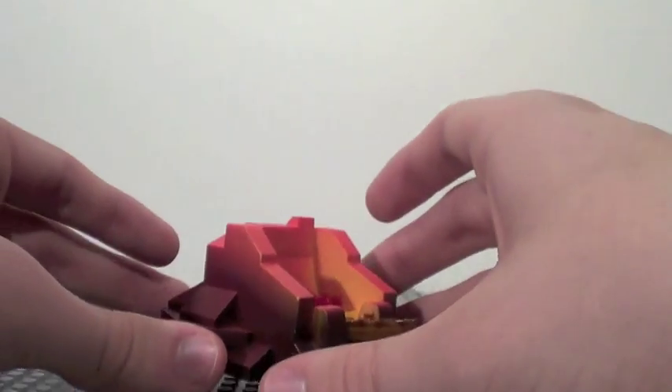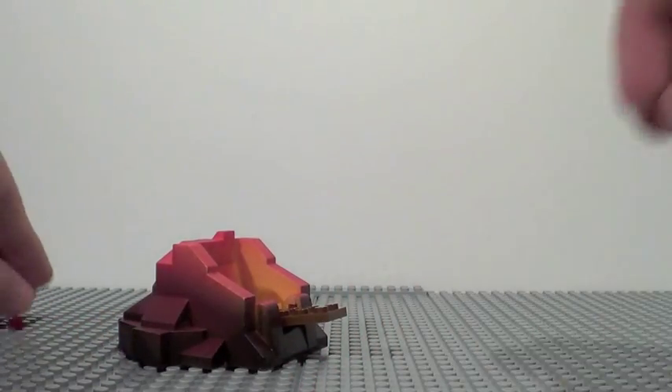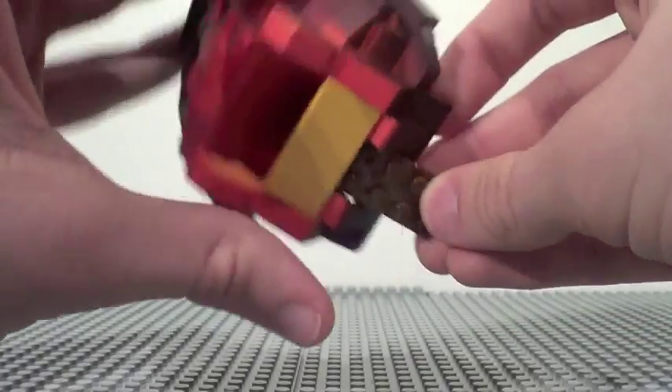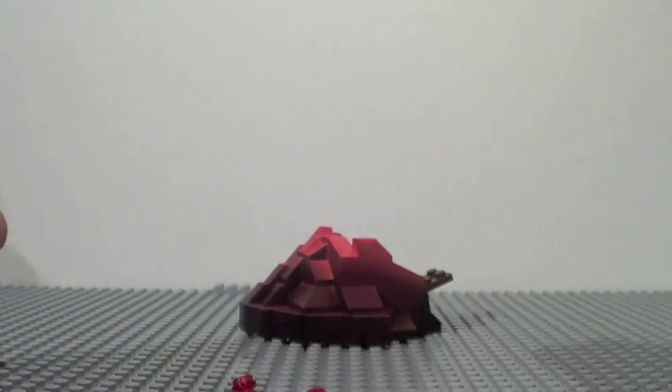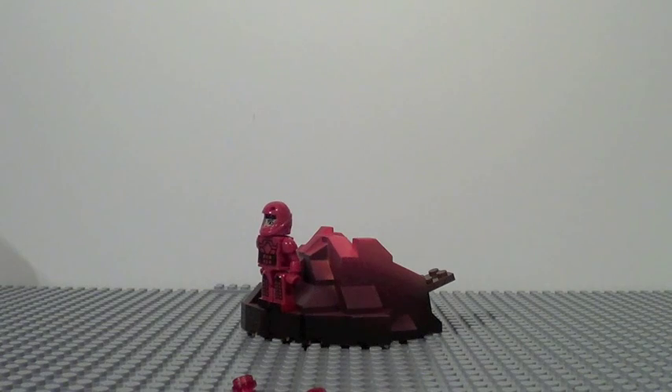It does have a small play feature though. Basically, if you push on this brown piece right here, it will fire these little red studs. You get quite a few studs — they're really easy to lose, so that's unfortunate. You get like seven or so of these studs. I told you they're really easy to lose and they kind of get stuck underneath there too. It's kind of a weird design because this part is really, really loose — it kind of just sits in there. So I think they could have done a better job with that design. Also, you can't really put the figure on here anywhere. In the movie, Spock lands on some rock, but you can't really do that. I wish they had included a little bit of platform for Spock to stand on.